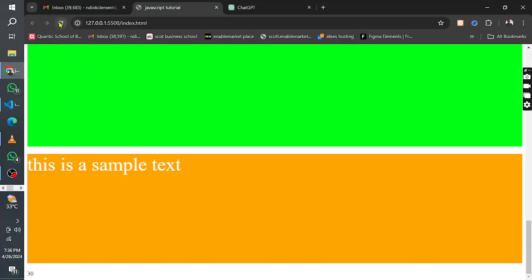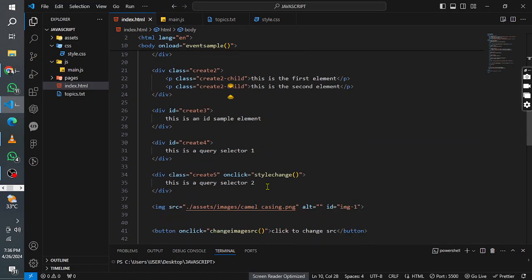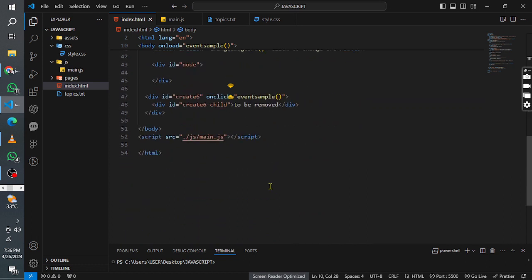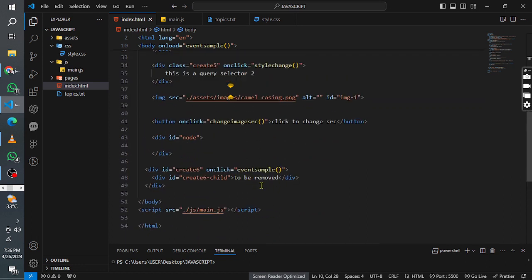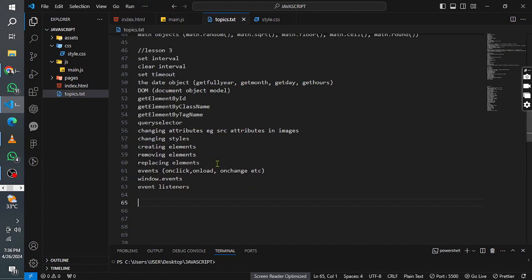So you can see when the page is loaded, let this thing change automatically. You notice this one was onclick and the other one was onload. So those are two of the events you can use.